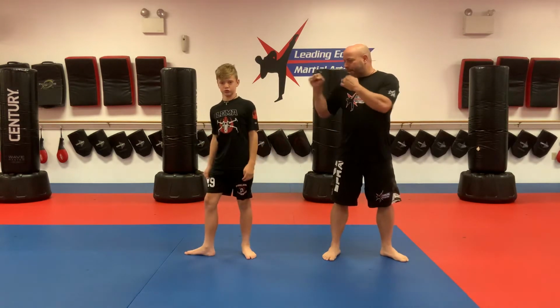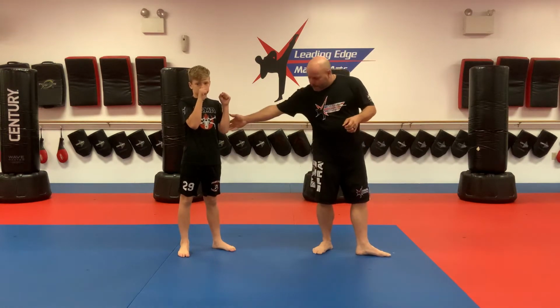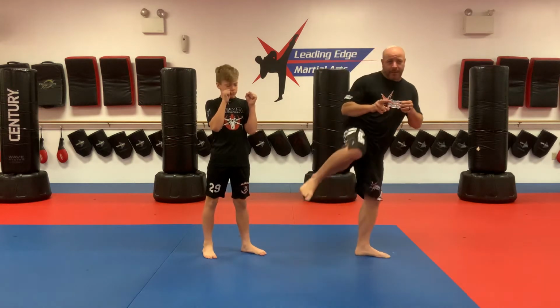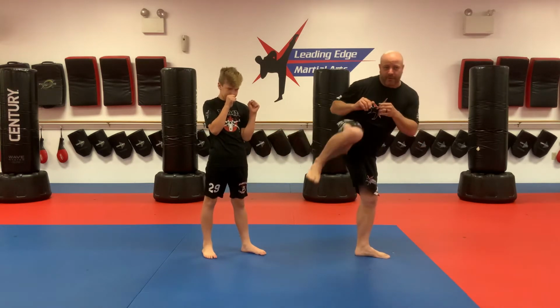four parts. So, put your hands up like you're my opponent. Part one, I'm going to turn my back foot. I turn my back foot so far that my heel points right at the target. Part two, I'm going to chamber my knee. That means bring my knee into my stomach here. Part three, I'm going to hit with my heel. Then I'm going to re-chamber and put it down.